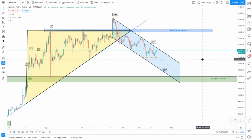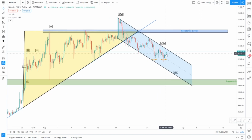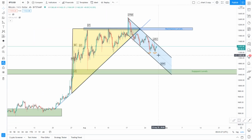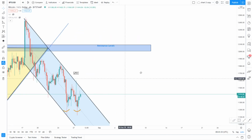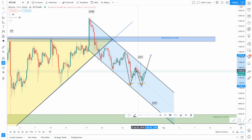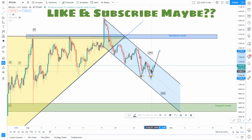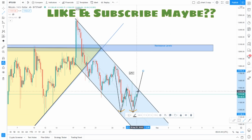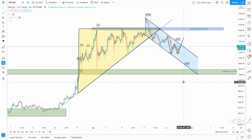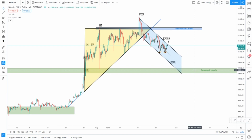So if the price is going to continue to the downside following this descending channel, then our target, in case the price is not going to find support, because this here is actually pointing out to be a double bottom around this particular level. A double bottom, usually, guys, is a bullish scenario, because this is what I'm saying right now. If the price is going to fail to break this trend line here to the upside, this descending channel, then maybe we might also see another leg towards the downside. And to the downside, you can notice that our support line is at this 10,500 to 11,000 level.